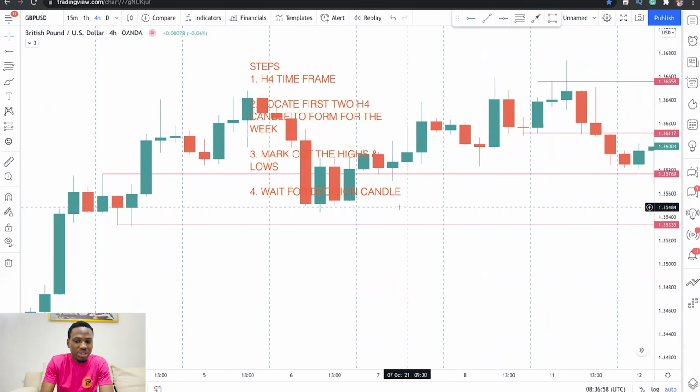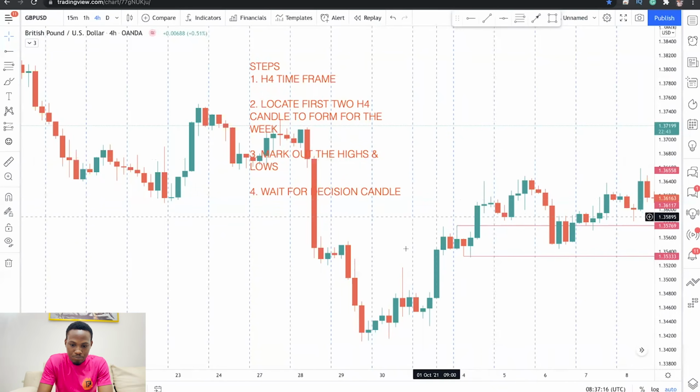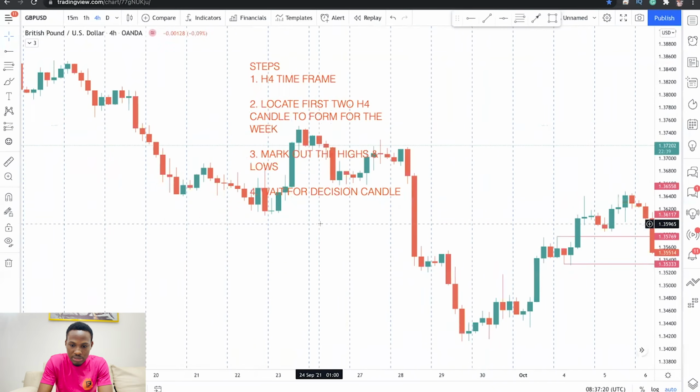So you can see all through the week we had more buys. I'm not saying sell is not going to happen or the opposite is not going to happen for the week, but we have more of the decision, where the decision candle broke to first. It's just to give us a sense of direction. That's what the strategy is meant for. So let me just show you one more example before I call it an episode. All right. So this is Friday, this is Thursday, this is Wednesday, this is Tuesday, and this is Monday right here.